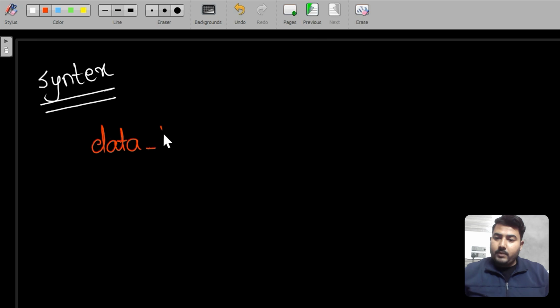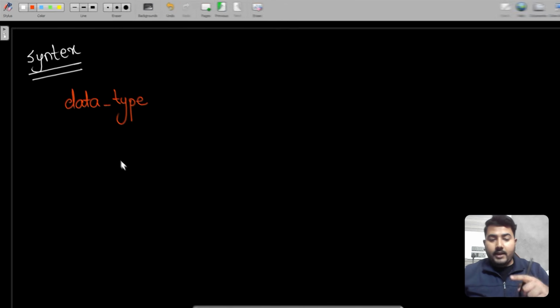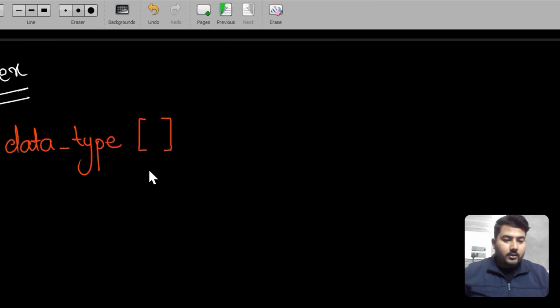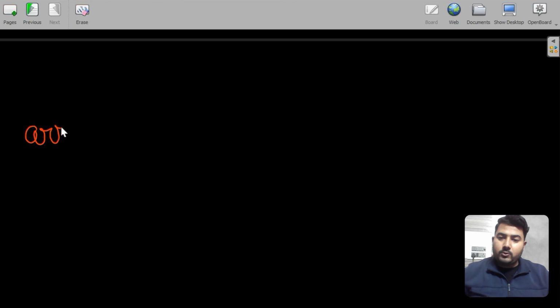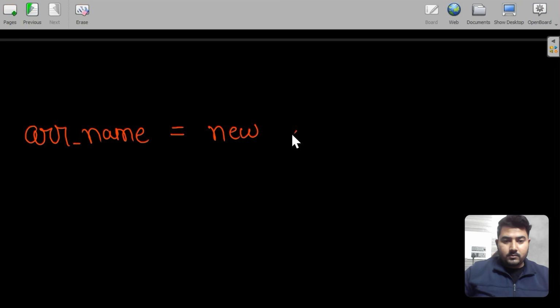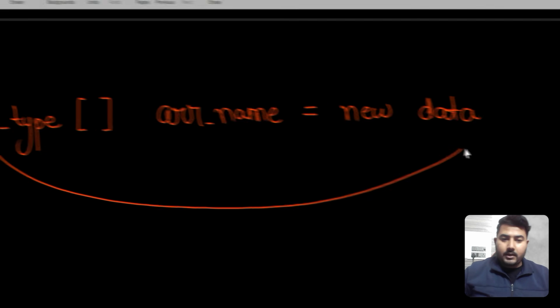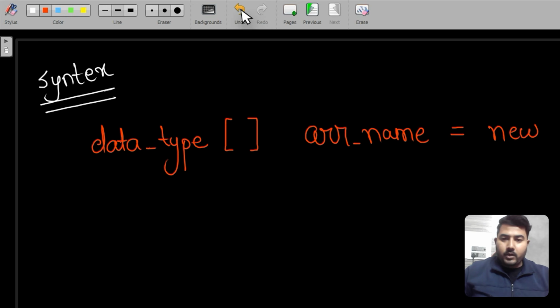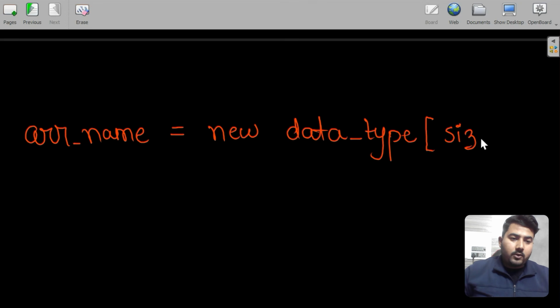So let me just write down the syntax of how you define an array. We have to mention data type first of all. That is what type of array I want to create. Then afterwards, I will be placing two square brackets, one opening and one closing, with some space. I am going to write down the array name, whatever variable name I want to place. Then with equal to, I am going to say new, and again the same data type here as well. And one last time, square brackets I'm going to have, inside which we are going to mention the size of our array. We are going to just end this statement. This is what the syntax of our array looks like.